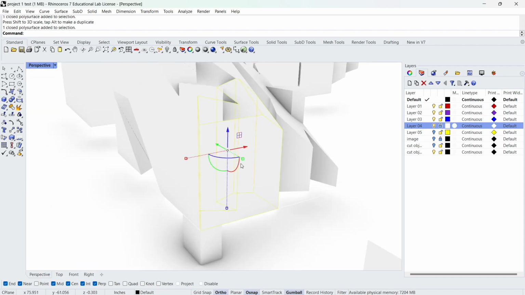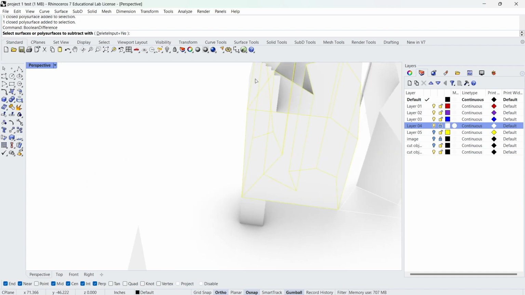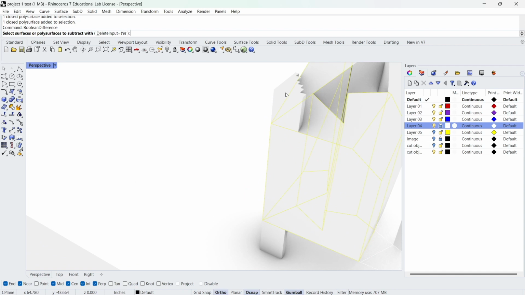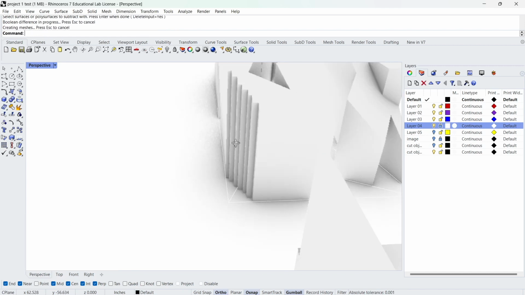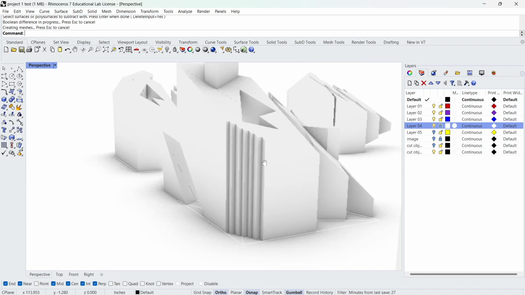So what I'm going to do is select these two objects. I'm going to use a command called Boolean difference. What that's going to do is select the objects you want to be cut, and select the objects that you want to use as the cutting tool, which is this profile shape. But instead of splitting, it's just going to delete the cutting object and remove it from the objects you want to be cut. So I'm going to click enter, and there we go. That's an easy way of doing it. So now you get some surface articulation on the exterior, right?